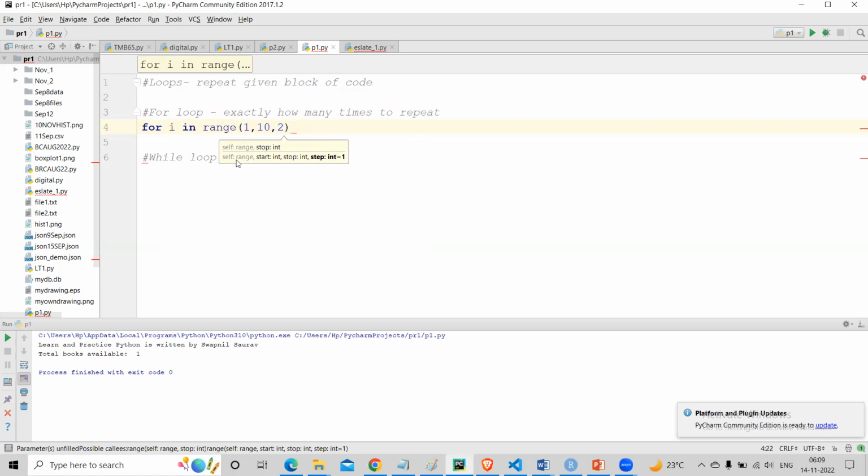So if I say range(1, 10, 2), it means I want to start from 1, the first value has to be 1, then the last value is up to 10, not 10. It is never 10. That's why it is different. The last value is up to, we say.